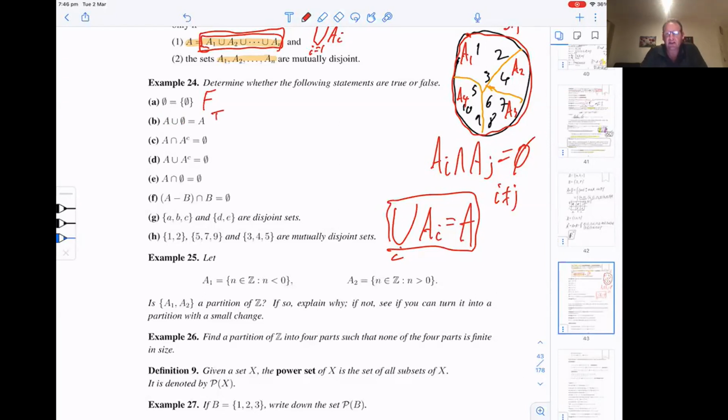A intersection A complement is the empty set. True. How would you say this using one word? No, they're not a partition, they're disjoint.